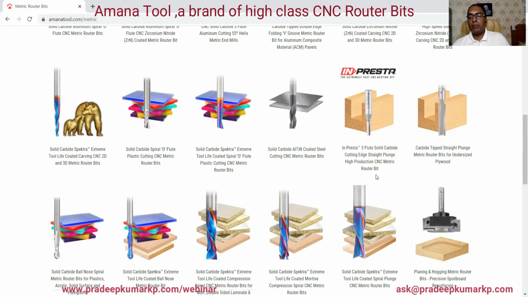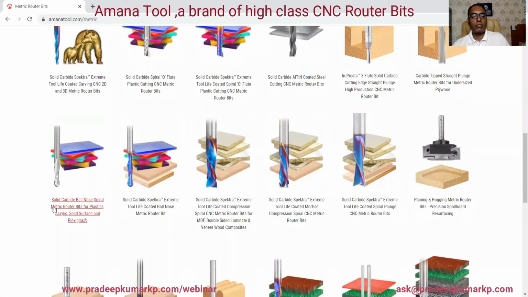This is for wood application. Here also a plunge cutter. Here also a ball nose cutter, solid carbide mold nose, spiral router bit for plastic and acrylic machining, and solid carbide extreme with the coating. The life is higher, like solid carbide extreme tool life with the spiral compression bit. All of these are compression bits used for MDF or panel board.